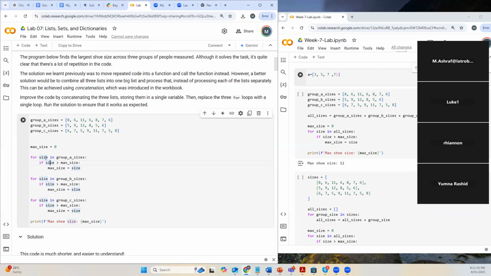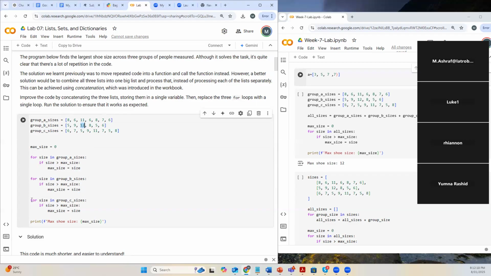So what it is doing is that in the first for loop, I'm trying to find the maximum size of this particular group. And once this for loop is finished, the max size holds 11. Now I do the for loop again on group B here. So these 3 lines. For group B, again, every element I need to compare with the max size. So max size holds currently 11 after the end of group A. Definitely 12 is the bigger one, so max size 11 will be replaced by 12.